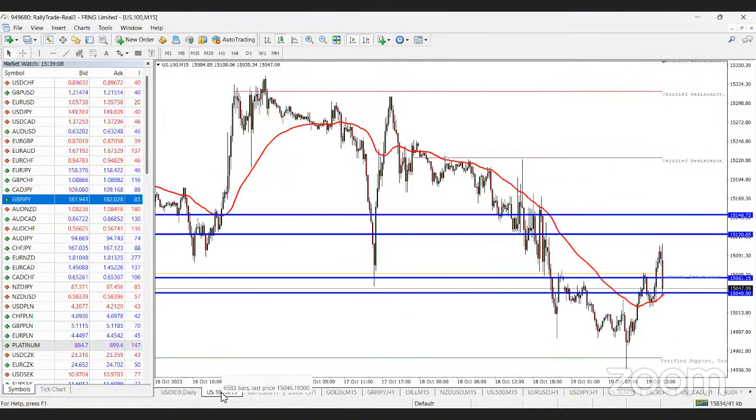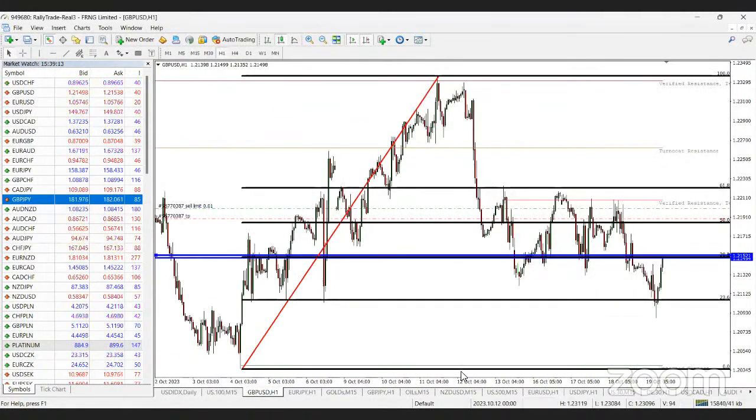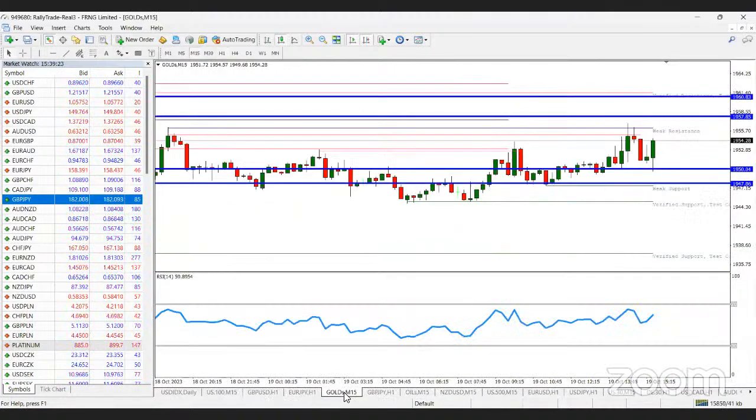Okay, US 100 has gotten to take profit on the sell. Thank God. So don't forget GBP USD also. We have that sell stop at 1.21520, right? We expect a sell from there. Gold just kissed our entry, but it's still in place. So let's just watch out for that gold. If you still have your gold sell, just hold on.